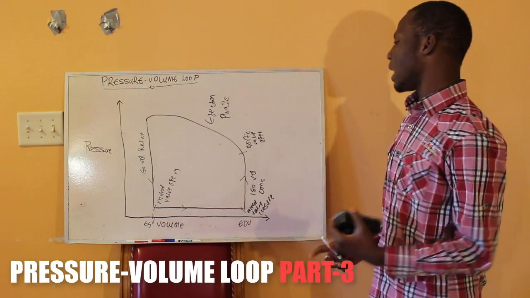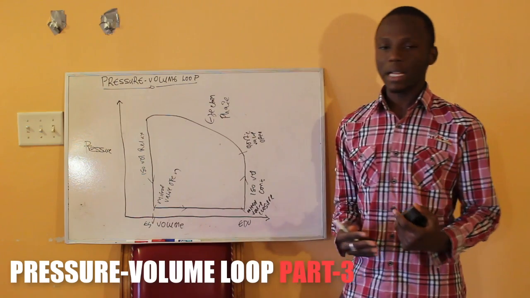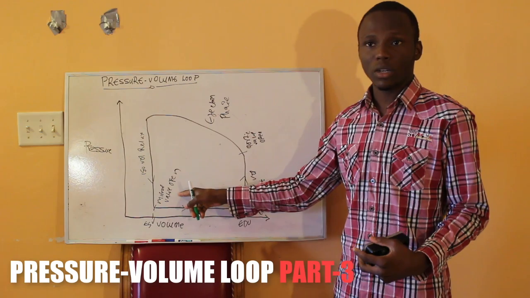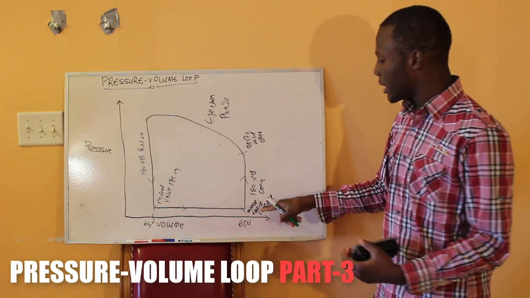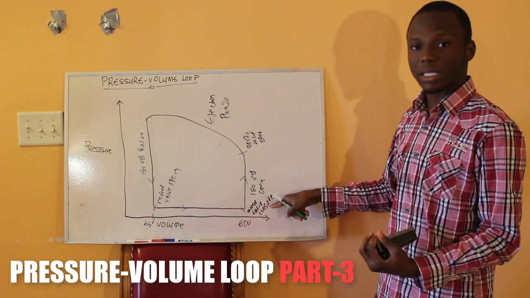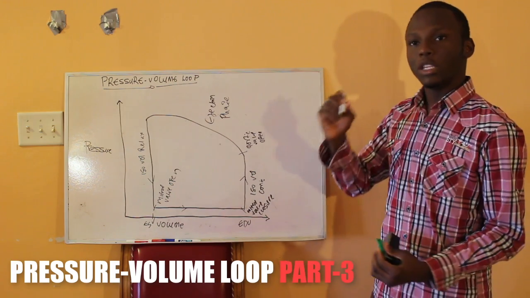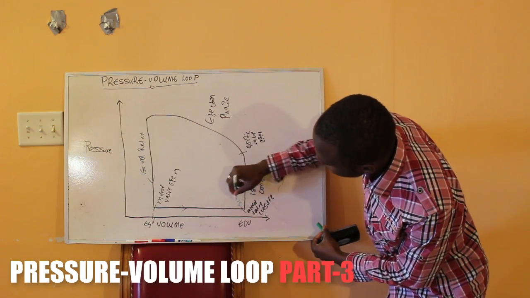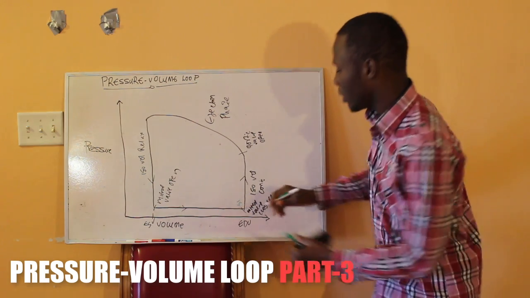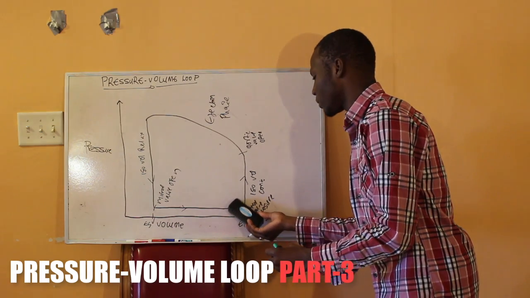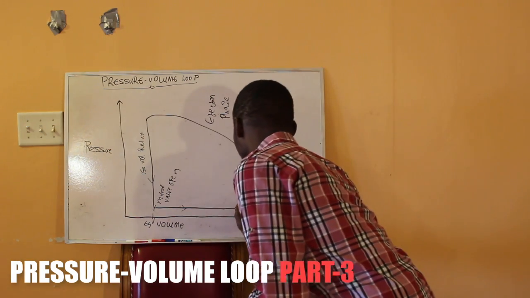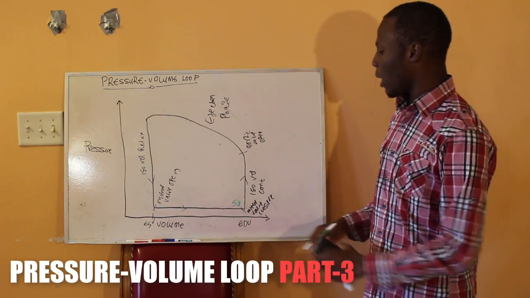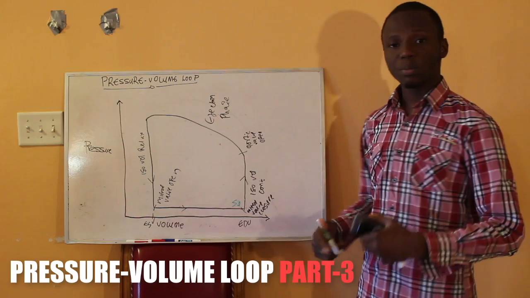So when we look at this now, when do you think our mitral and tricuspid valves will close? Obviously, the mitral and tricuspid valves were opening here. So I will say the closure of the mitral and tricuspid valves is here. Now I'll use my green marker to illustrate the heart sound. Right here we will have our S1 heart sound. Let me write that again so you can all see it. S1 heart sound right here, because this is where our mitral and tricuspid valves close.